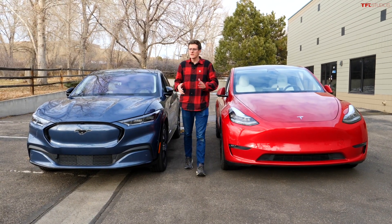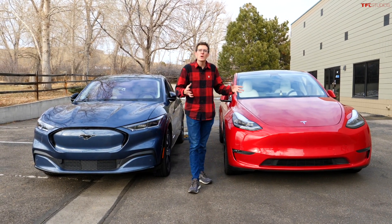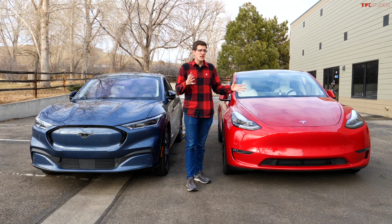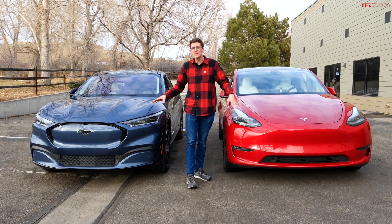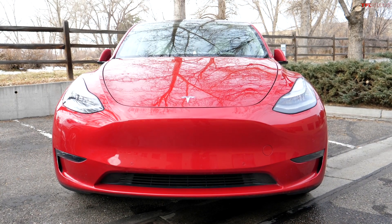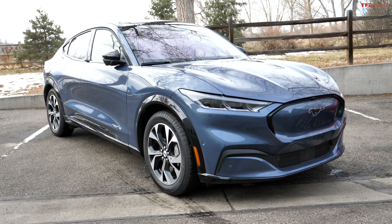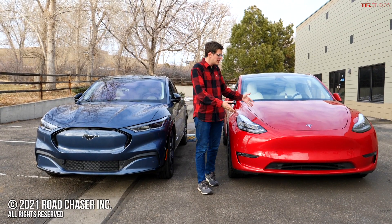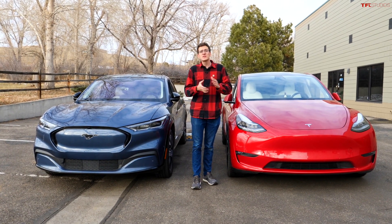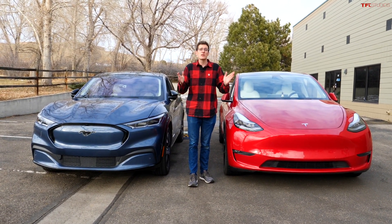Another TFL slip test complete. They both performed pretty well. I've experienced all-wheel drive gasoline cars and SUVs that can get off both three-wheel slip tests — these were only able to get off successfully on one of them. The Tesla figured out the traction control a little bit quicker than the Ford, but the Ford performed pretty well and really held its own against a very established EV automaker. Let me know what you think in the comments. This has been Tommy with the Fast Lane Car — check out tflcar.com for the latest in new vehicle slip tests.